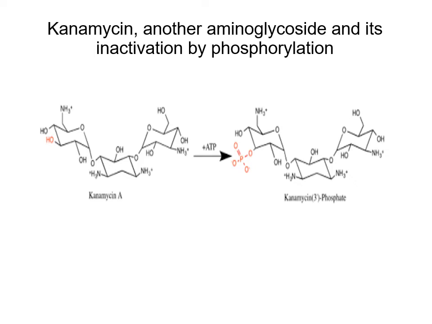Kanamycin is another one. There are several of these, actually. This is Kanamycin A. But the same idea is true, that this protein encoded by the gene basically adds a phosphate group to the kanamycin, rendering it inactive and unable to inhibit protein synthesis. So the pair of kanamycin in the medium and the kanamycin inactivating enzyme on the plasmid will confer resistance and allow those cells to survive the drug, whereas most of the cells will not survive.